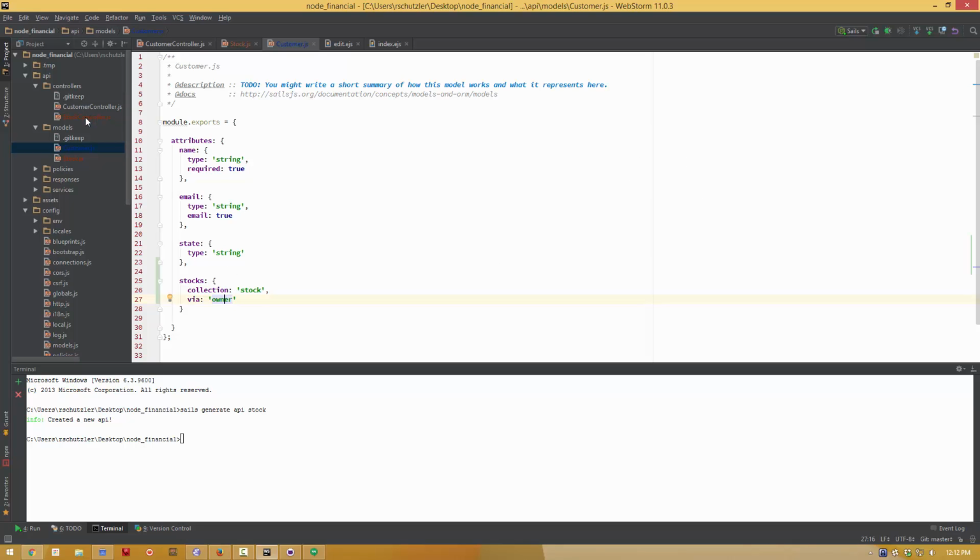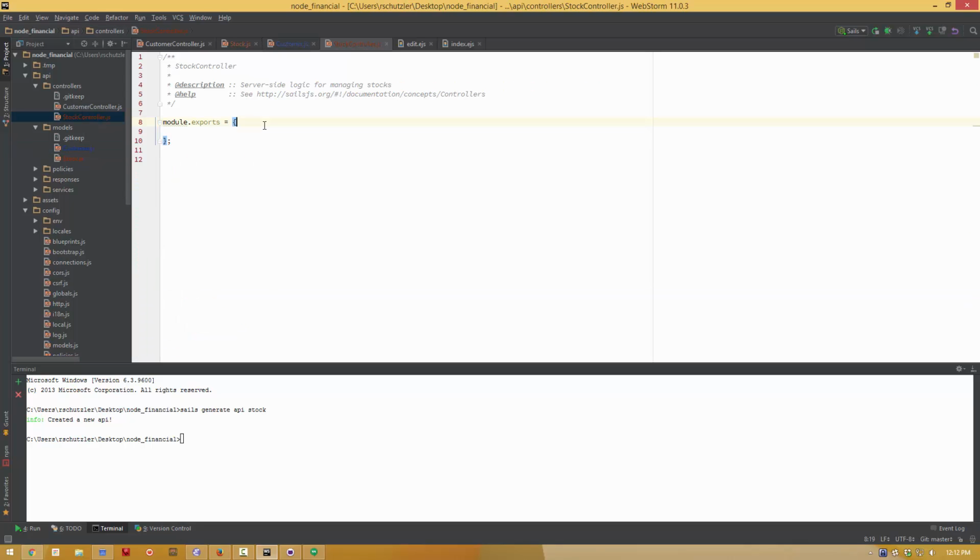Now that we have the stock models created, we want to hop over to our controller and add a way to create new stocks. We're going to do something very similar to what we did in the customer controller to create a new customer. We're going to create a view called new that we're going to use to add a new customer. But in this case, we're going to do something just a little bit different because we want our stocks to be tied to a customer. In order to do that, we're going to pull in a customer object that we can use to pre-populate the stock form.